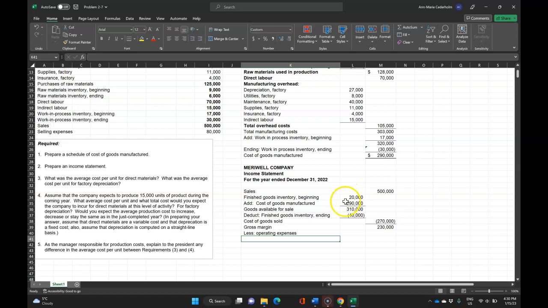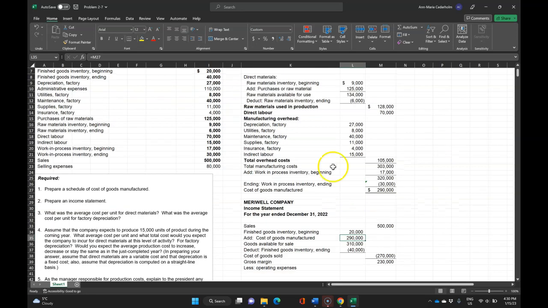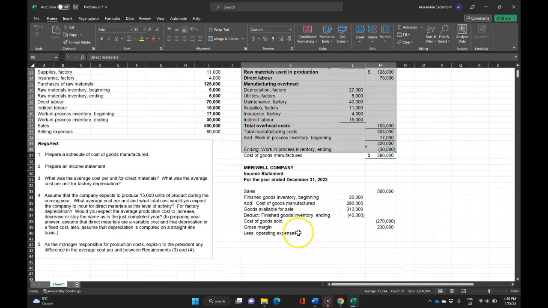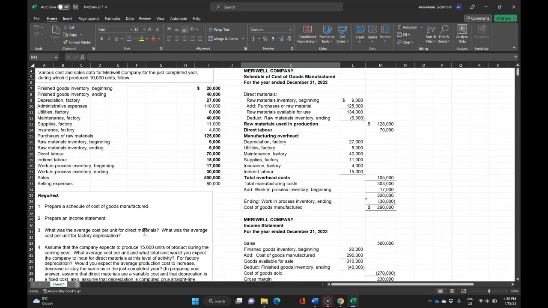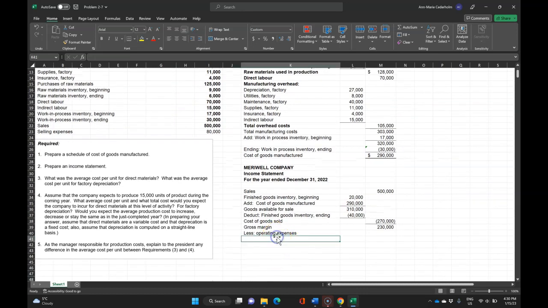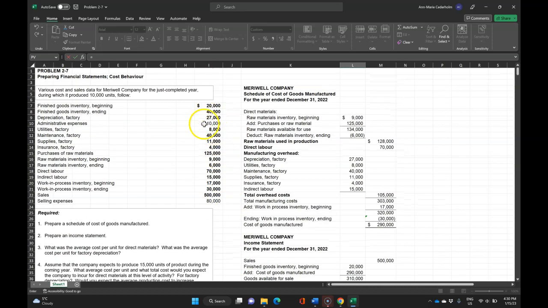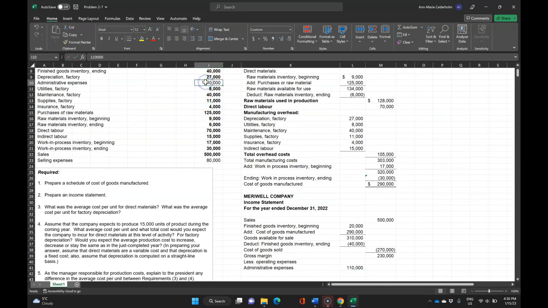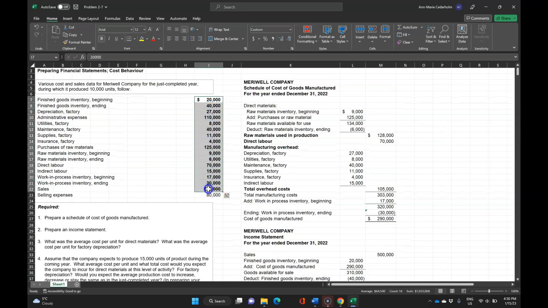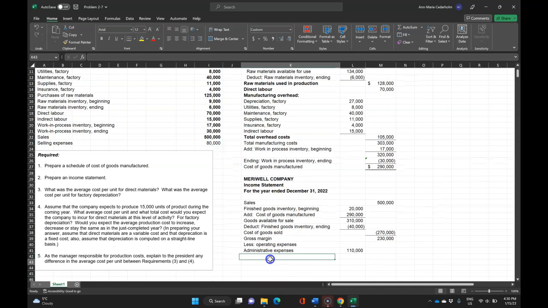So these up here are known as product costs. So these are all product costs up here. And now what I'm doing is I'm listing my period costs. So I have, let's see here. Those should be in bold because I see that I used those ones up there. So I have administrative expenses. I'll put those down here. And that is 110. And the only thing that I haven't put as a bold is this one, selling expenses. So those go here as well.